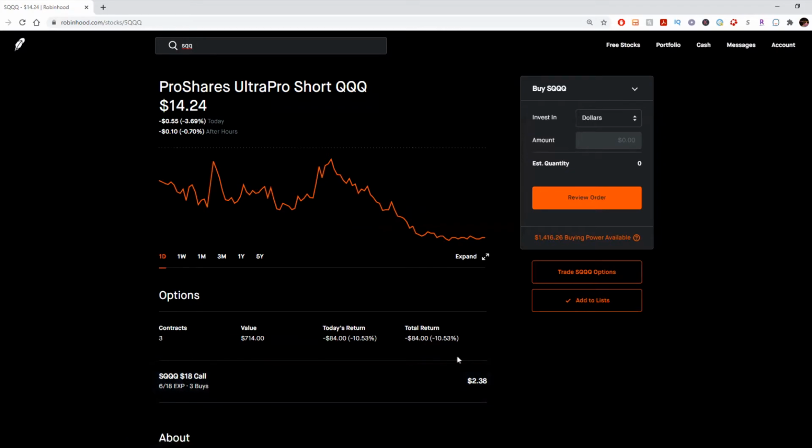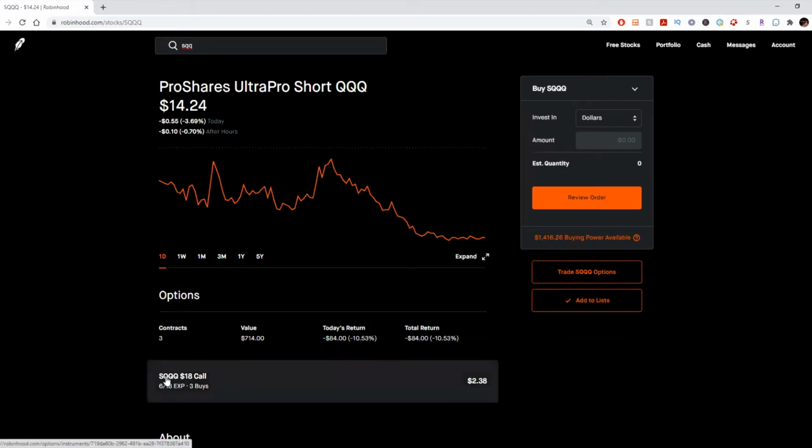Again, same thing. If this loses a lot of value, I don't really care about it. It's down 10% already. But whenever NASDAQ does crash, which I do think it might over the next couple of months, then these calls should shoot up a lot, and you're essentially hedging against the market without taking too much risk. Okay. Another alternative, if you don't want to play UVXY or SQQQ, is just to get SPY puts, for example. That's an alternative too.